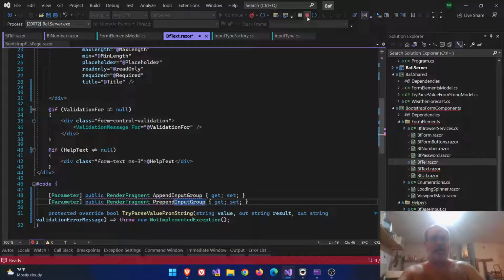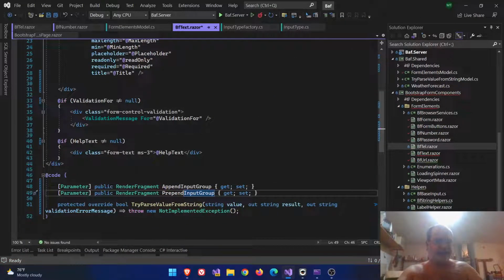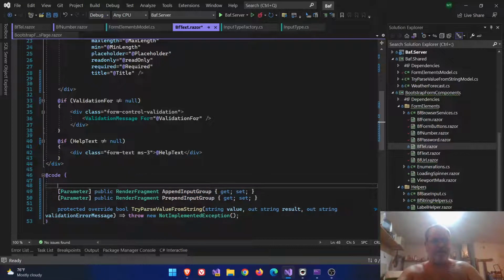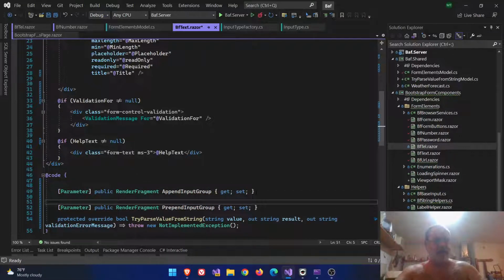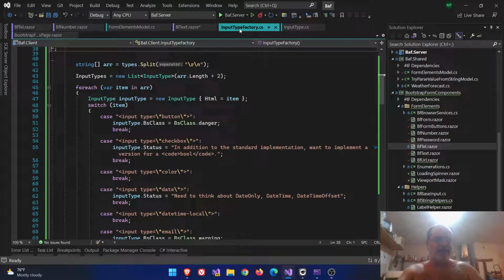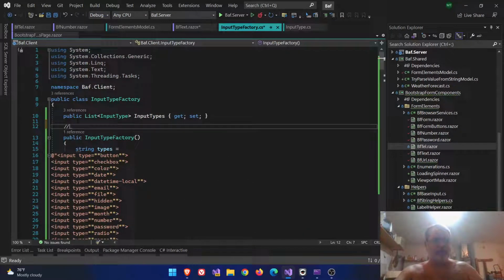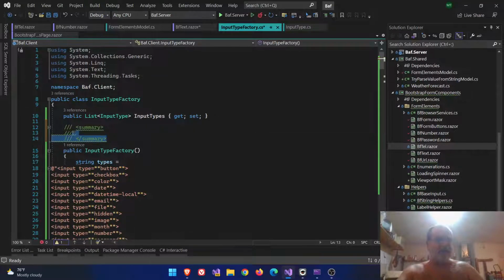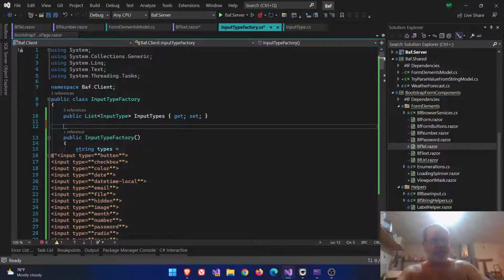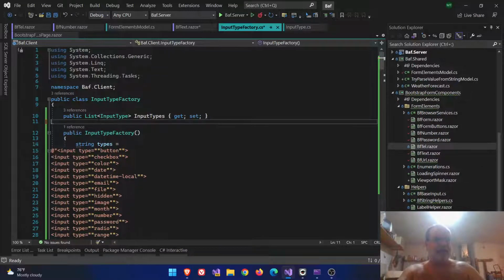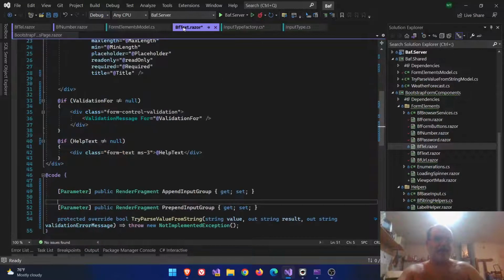I'm still running. So one thing I noticed on 17.3.1 is if you do this in a form, in a Razor file, it doesn't give you that thingamajigga-jabba. So let's go into the input factory and I don't know, put it here, I guess, rather than typing it out. I don't know if that's faster or not, but that's what I did. bftext.razor.